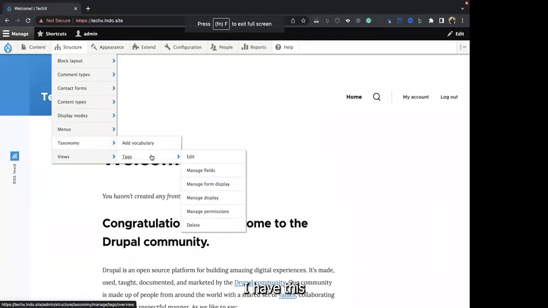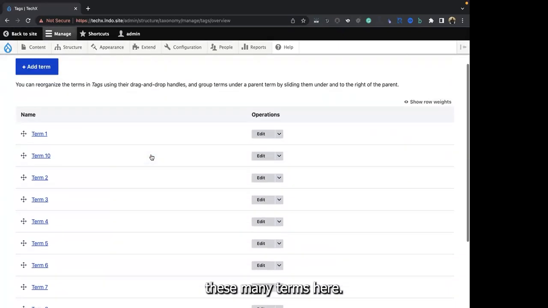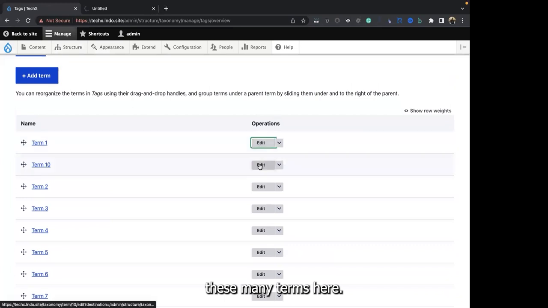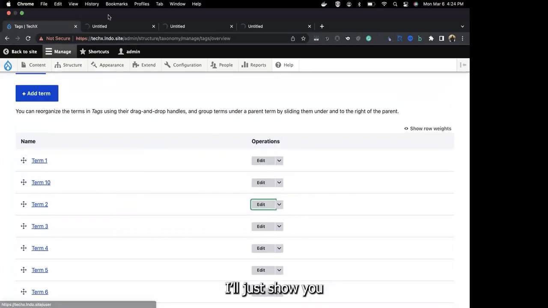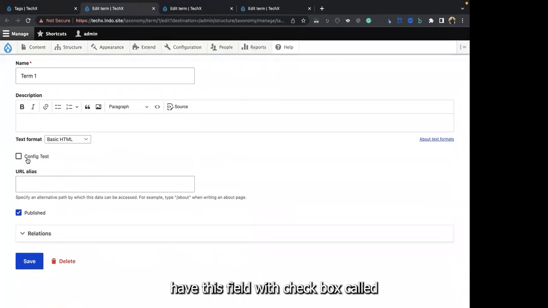In configuration taxonomy, I have this taxonomy called tags, and I have these many terms here. I have this checkbox field called config test, and all are disabled right now.